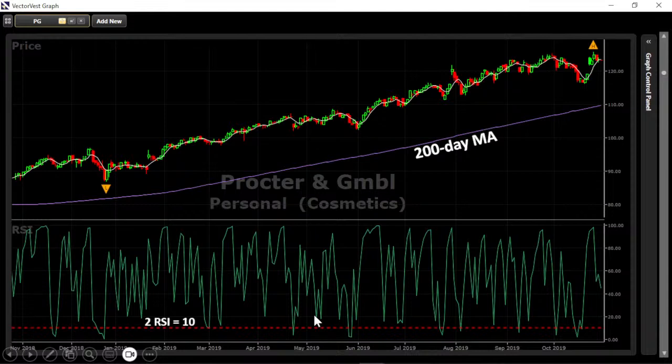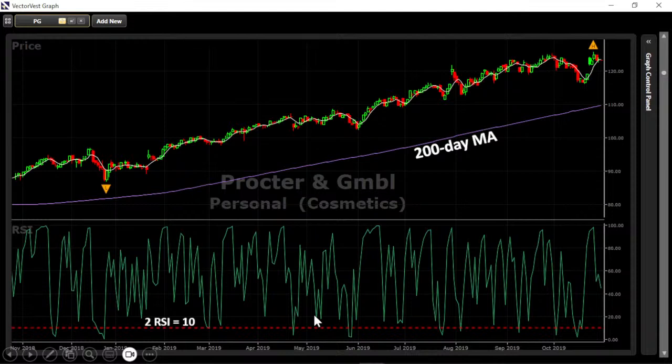Before you ask, you might be thinking about asking, well, why? Why 2? Why did he lower it from 14 to 2? Why not 4? And why was the lower level lowered from 30 to 10? Why not 5? And why is he using a 5-day moving average and not a 5-day EMA or an 8-day EMA? I'm sure those questions are running through your heads. The only answer I would have is I'm not him, obviously. I could guess that it worked the best.